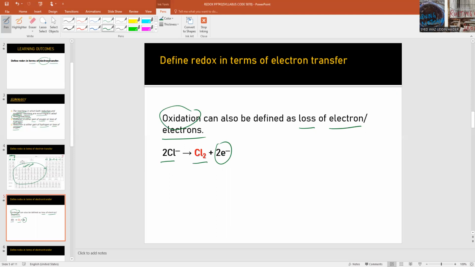If you look at the equation, then you will see that Cl on reactant side carries minus charge. This is the minus charge. And after losing electrons, it will form Cl2. On the product side, Cl2 does not carry any charge. So on the product side, we will consider Cl2 carrying 0 charge. Let me write 0 like this. Remember this point, when there is no charge either on the atom, molecule or compound, it means there must be 0 charge on it.